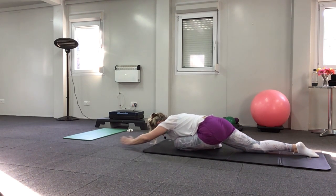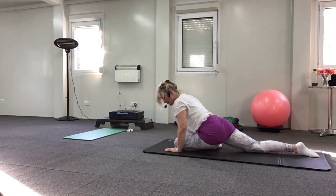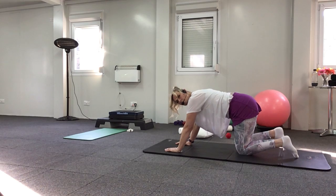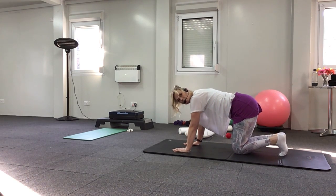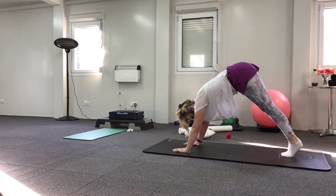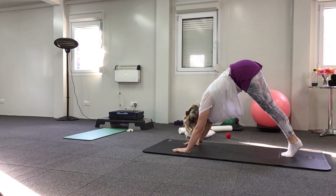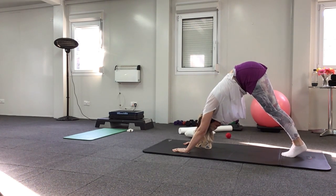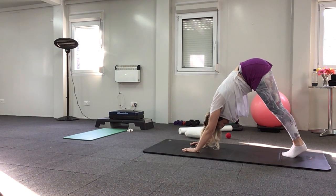Walk your hands back and then push up slowly and come back onto all fours. Curl your toes under. Lift your knees. Try and get your legs straight, take your feet apart if you need to, and then push your head through your arms towards your legs. Try and lower your heels down a little bit. So you want to be in the pointiest triangle that you can make. Keep pushing the head through.